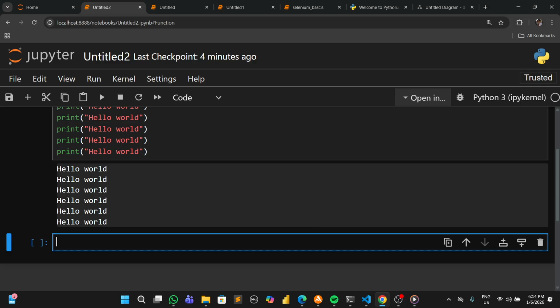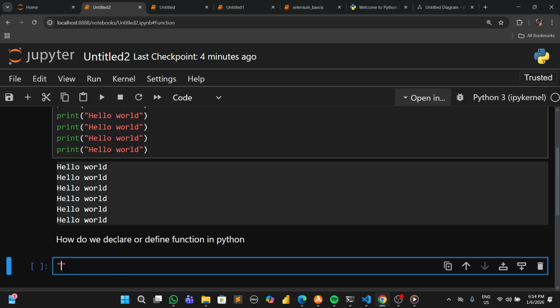So how do we define functions in Python? How do we declare or define functions in Python? In Python, we use the keyword def, followed by the function name, followed by a set of parentheses.